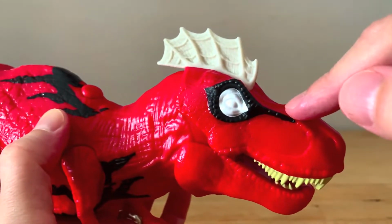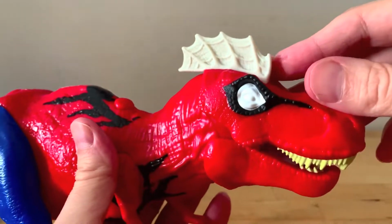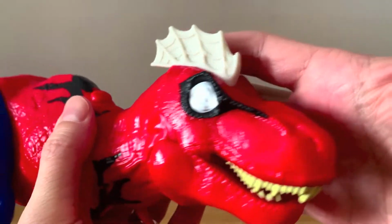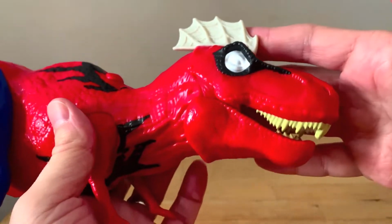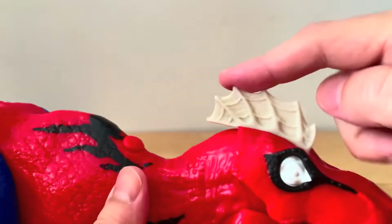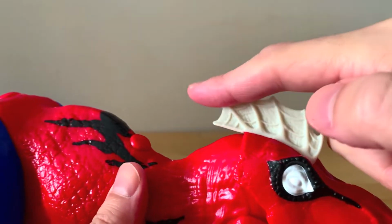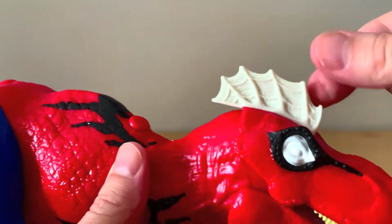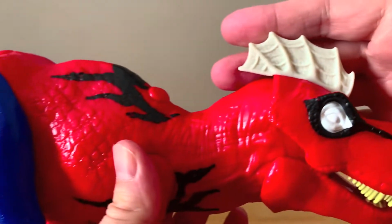You got the paint around his eyes. It looks like horse teeth. Like horse teeth look like that. Like off-white. Yeah. The rest of the face looks pretty good. He does have a little bit of a smirk to him, a little kind of smile. And he's got this little webbing, like a spike on top here, which is kind of cool looking. It makes it a little unique.